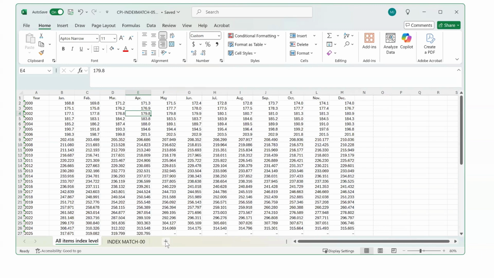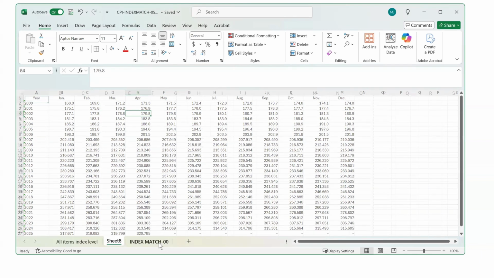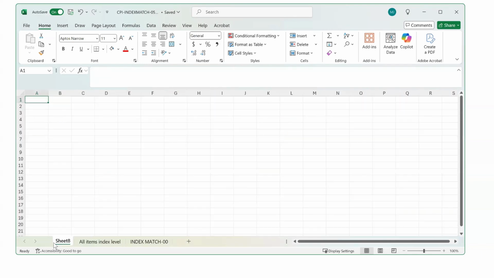I'm going to create a new worksheet. The easiest way to do that is just to click this plus sign. I'm going to move it over here. I'm going to label it a little differently, index match. All right, and then I'm going to come up here and label my headings. And CPI, this is the urban CPI. So it's the code they use at the Bureau of Labor Statistics, CPIU.